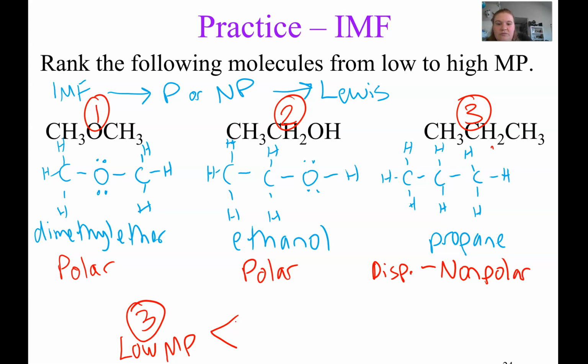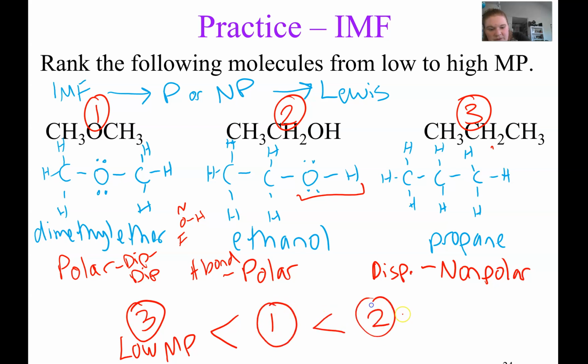So that means I have two more to decide from. When I look at both of these, I know they're both going to have dipole-dipole forces. So they're kind of tied in that regard. But then the next highest type is hydrogen bonding. And we need to have a nitrogen, oxygen, or fluorine. They both have an oxygen, but that oxygen has to be bonded to a hydrogen. And that's what we have here. So this one has hydrogen bonding, but this one over here doesn't. This one only has those dipole-dipole forces. So compound number 1 and then compound number 2 is going to have the highest melting point.